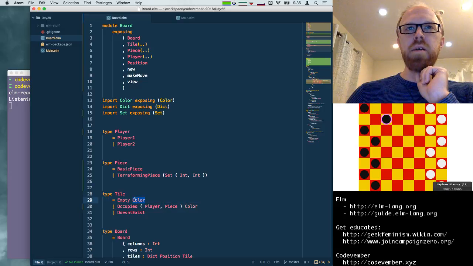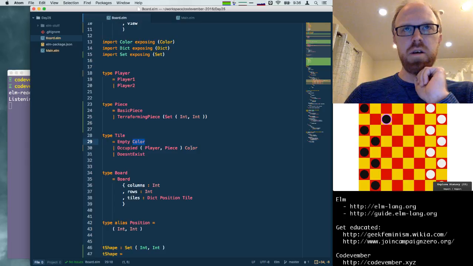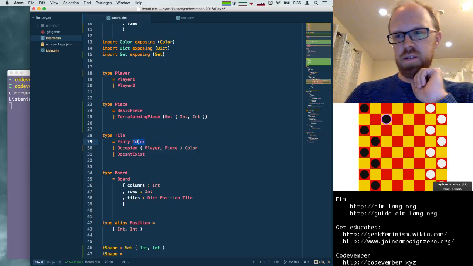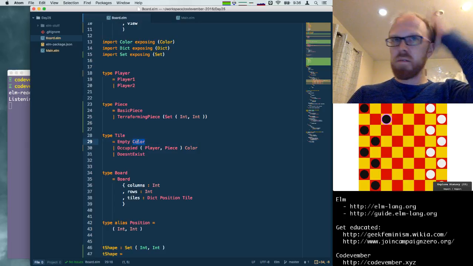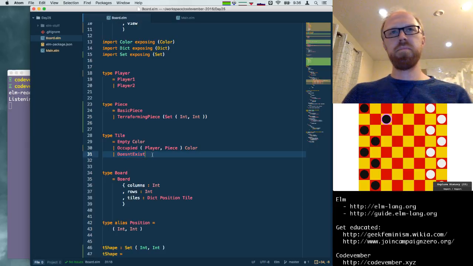So to do that, we are going to need to change the tiles themselves to not just have a single color, but to contain a non-empty list of colors. And actually, if the list is empty, then that just means there's no tile there at all.